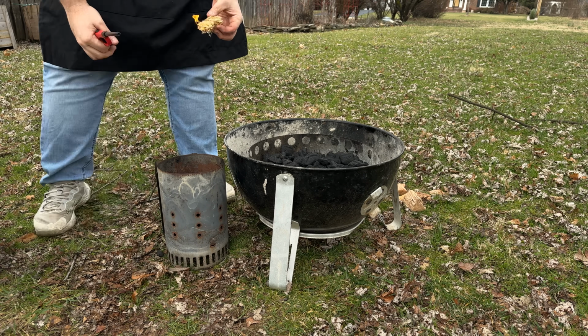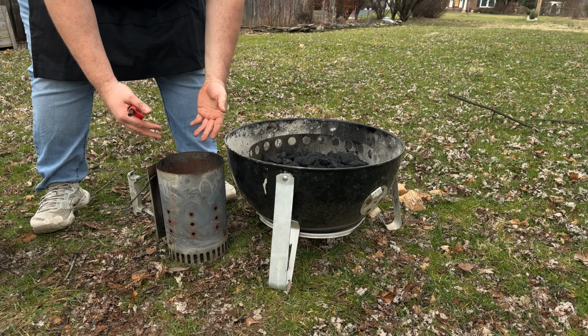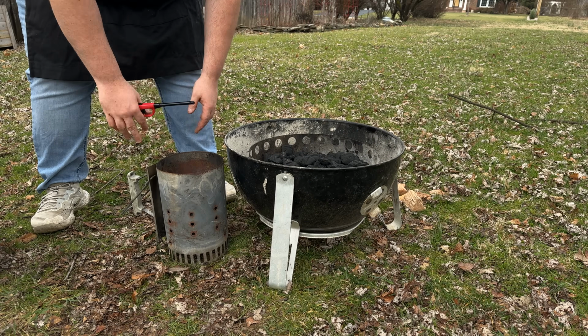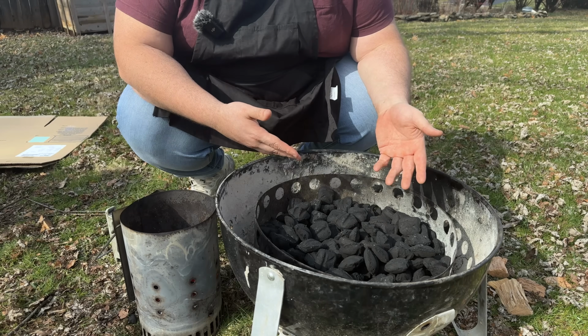All right, so I got this thing lit. I'm gonna toss it underneath here. Now what'll happen is that's gonna light the bottom of those charcoals. And what I'm looking for is I'm looking for no smoke coming from these charcoals. They're gonna be white. So as you can see, this is burning really well. I don't have any smoke coming from it, and that means I can throw it on top of this unlit charcoal.